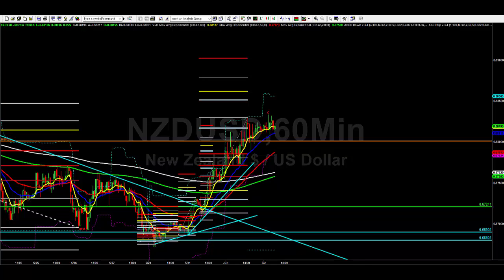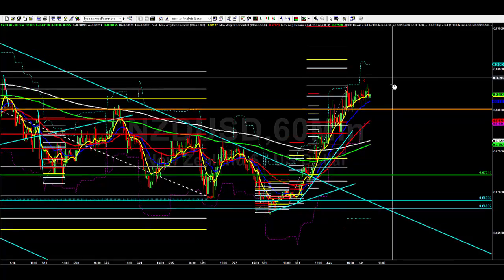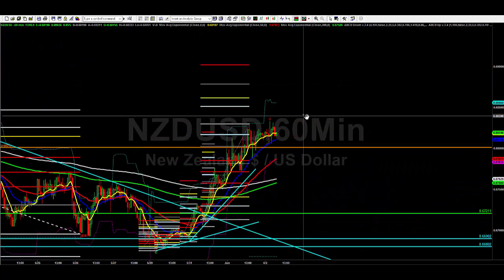But could we get an initial sell in today? Well, yeah, maybe back down to 68.90, and if it continues on, maybe potentially further than that. But at the moment, this market is pretty strong on the top side, and it just looks like it wants to continue on up. And certainly tonight, if you close above 68.30, then I think that this market is definitely going higher. But for me, Kiwi's a really difficult one to play because we have overshot.